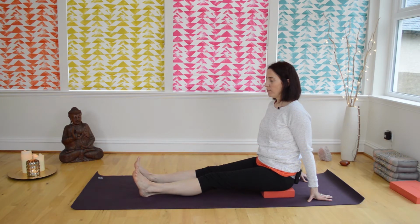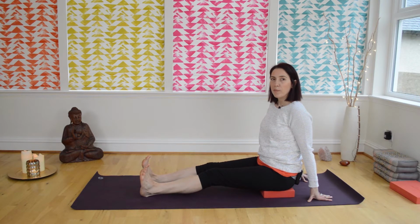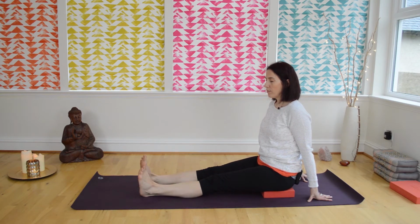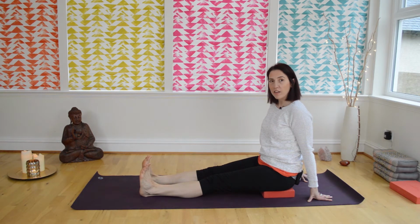So we're breathing in, we're breathing out. Our focus is on the breath with the movement. Good. And then let's draw the whole foot towards us, breathing in, breathing out. Breathing in, breathing out. Making the movement match the length of your breath.